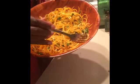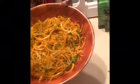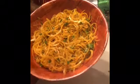But if you are a raw vegan and you wanted to try this recipe, I highly recommend it. I was playing around with butternut squash and I made this recipe and I absolutely love it.